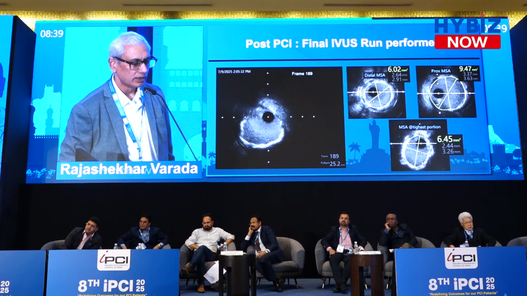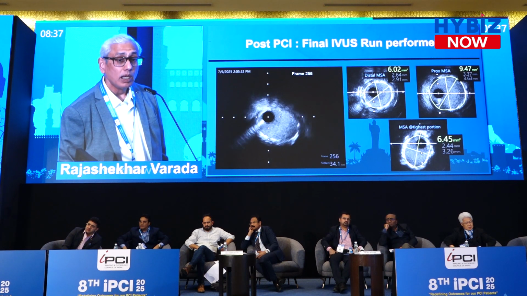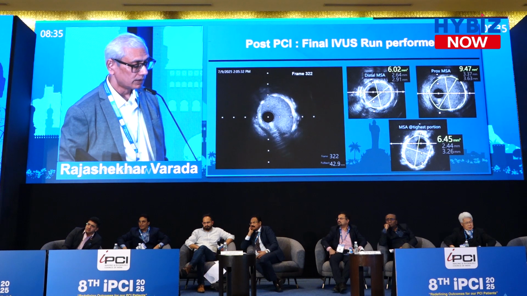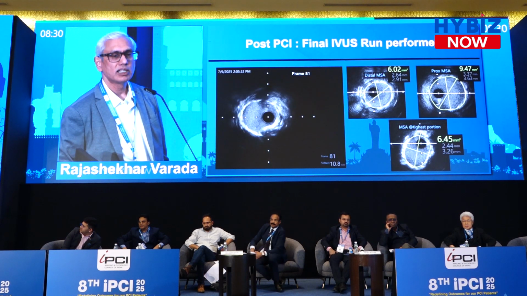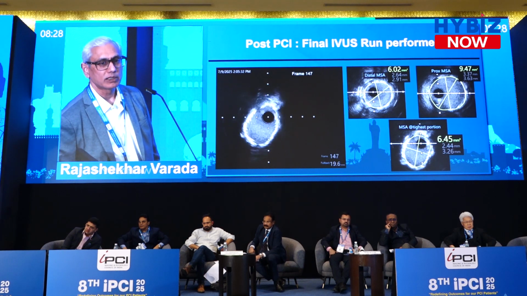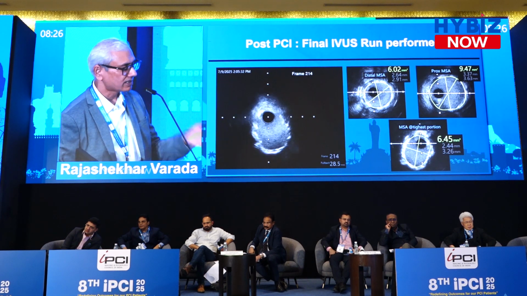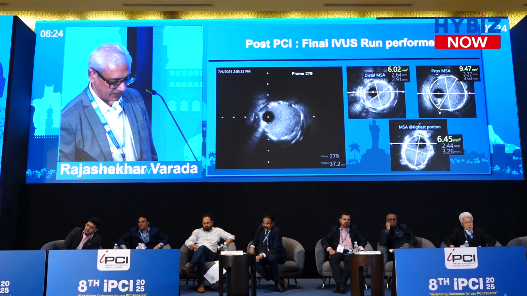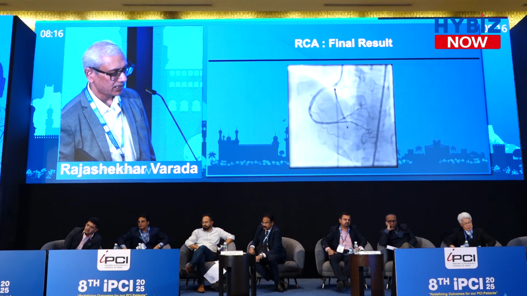The guide was deep inside, so we could not see the ostium of RCA actually. I felt the guide was slightly deep inside. No, this is a very fast pullback. This is a 4 millimeter per second pullback. And there we go. So that's why it immediately comes to the guide. So this is your final result angiographically. I think it's quite good.